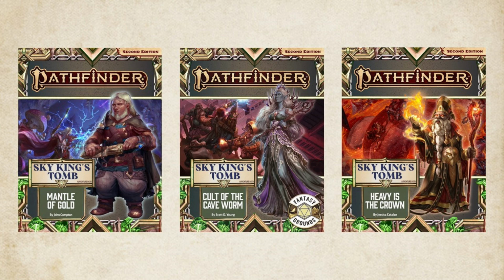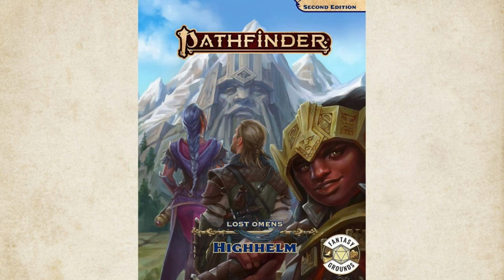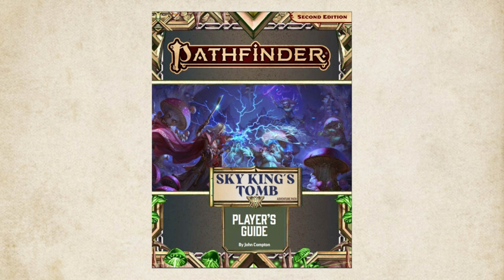Sky King's Tomb is a 3-part adventure path covering levels 1 through 10 for player characters. It is the 12th adventure path which Paizo has produced for 2nd edition, covering books 193, 194, and 195 in the adventure path product line. In addition to these 3 books, players and GMs could benefit from reading the Lost Omens High Helm book from 2023. Even if you watch this video, I recommend that you read the Player's Guide for Sky King's Tomb if you intend to play the campaign. It is available online for free, so check out the link in the description.